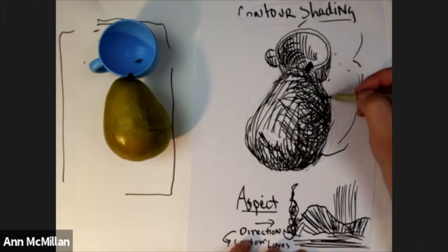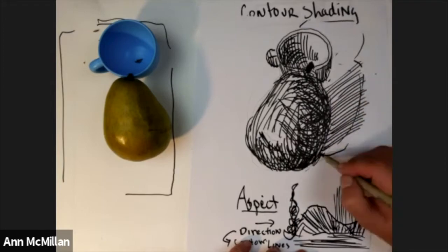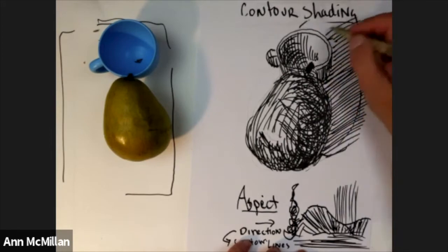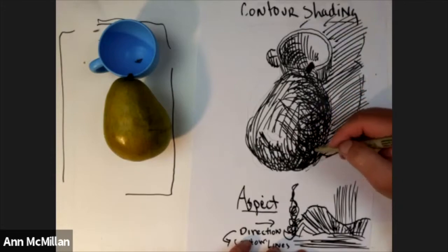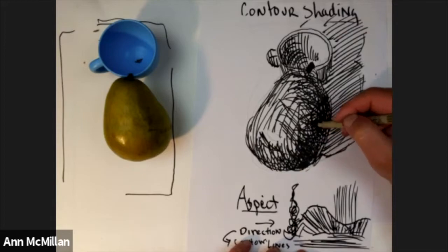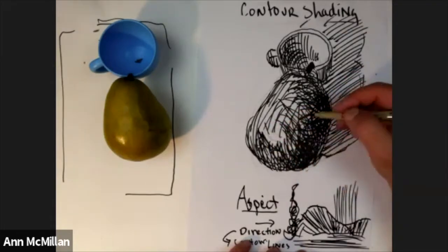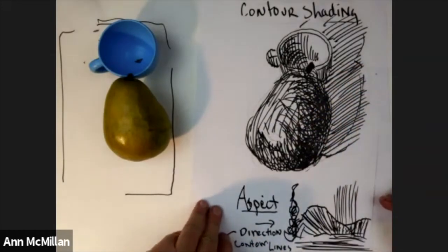And for the cast shadows, you could use a line like this that actually shows the direction of the light. You might keep it very simple because you want people to look at the teacup and the pear. Often if I'm shading and I really want something, I'll actually try and hit the gaps like this so that they don't break the light story. Contour shading. Not the best.